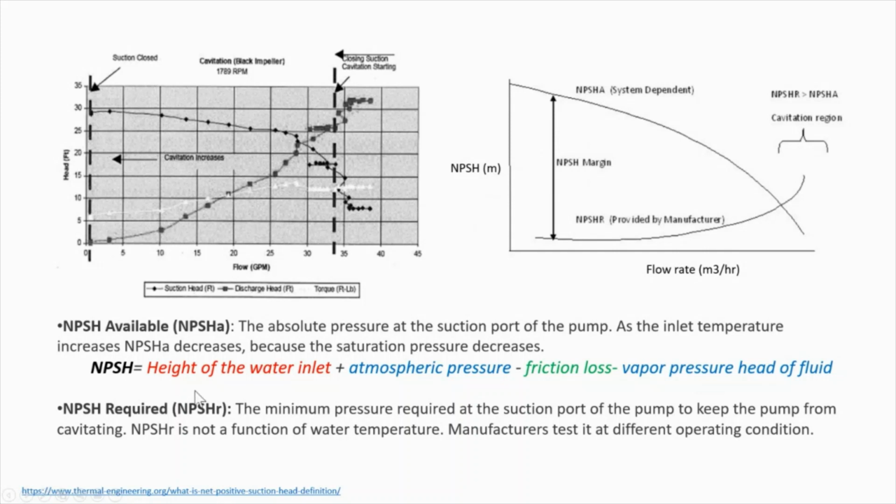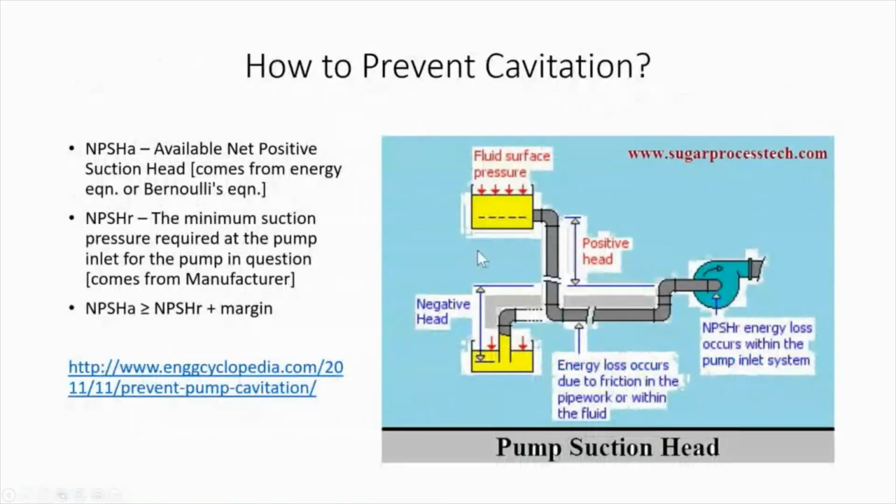So what you can do, you can increase the height of the water inlet, and you can increase the pressure, meaning this is your positive head. So you can increase it, or you can close it and put it under super high pressure. But usually people don't do it because centrifugal pumps are usually used in an open system. So your fluid is open to atmosphere, so usually you won't have any control over it. So the only thing that you can do, you can use the positive head, or you can use another pump to increase the pressure in the line. But we're not gonna take this route.